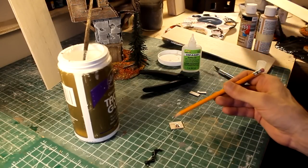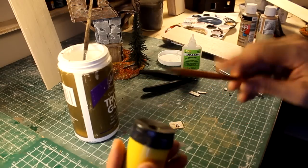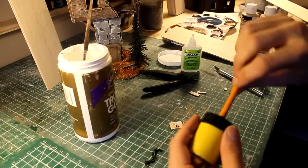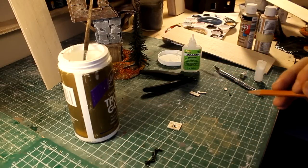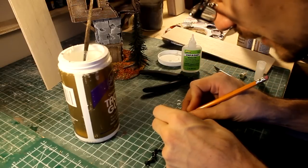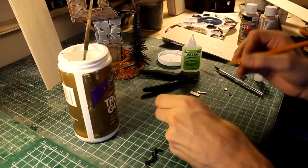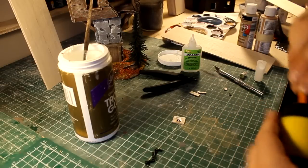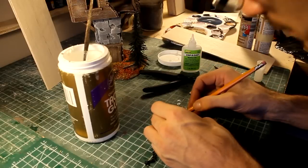I want it to look like wood planks, so I'm going to groove those in with a pencil. It's not sharp enough, so handy dandy little sharpener that I borrowed from someone in high school, and I kept borrowing it from the guy, I kept borrowing it, and eventually he was like, here, have it. And it's awesome. So that was high school, and high school was almost 8 years ago. So I've had this thing for 8 years, so that guy was awesome.